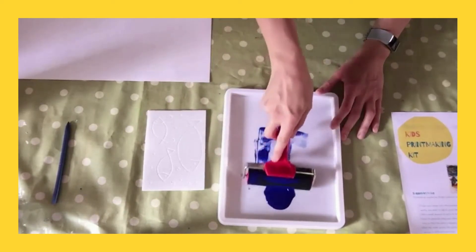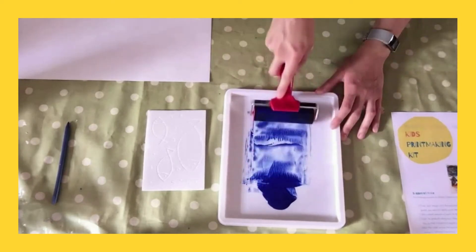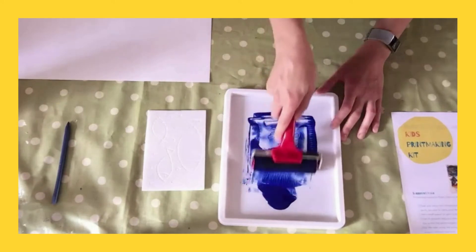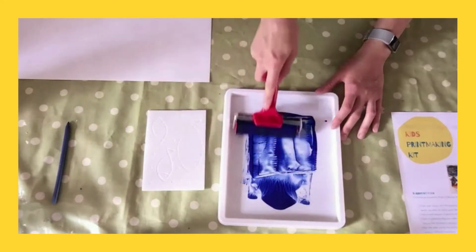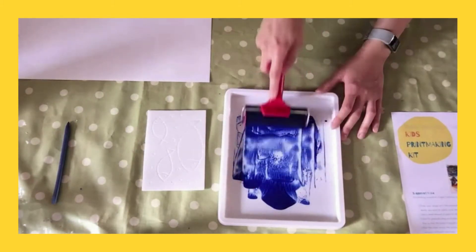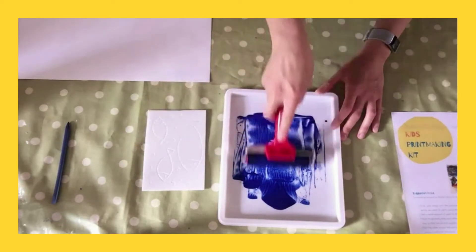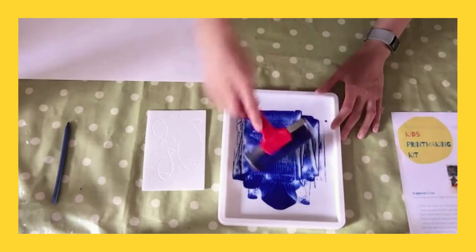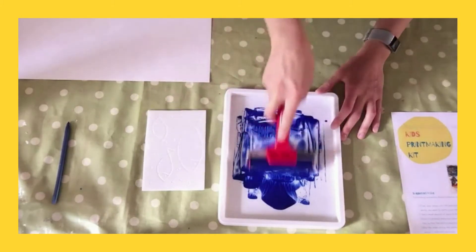So start picking small amounts of paint and dragging them down across your tray in different directions. Lift up your roller as well, like so, to make sure it's nice and evenly covered. So keep taking a look at your roller and looking to see if the paint's evenly distributed on the roller head. So keep moving it about until it's all covered with paint.